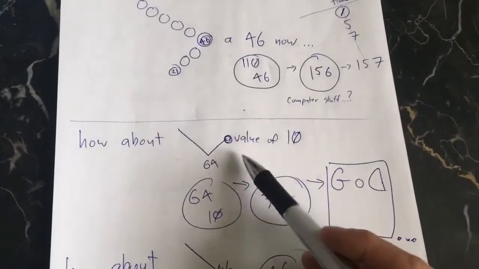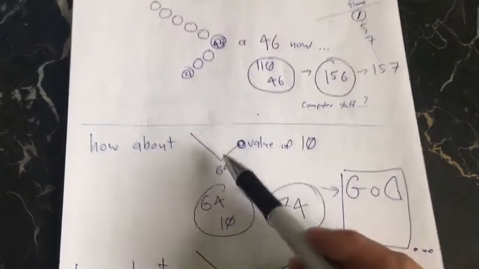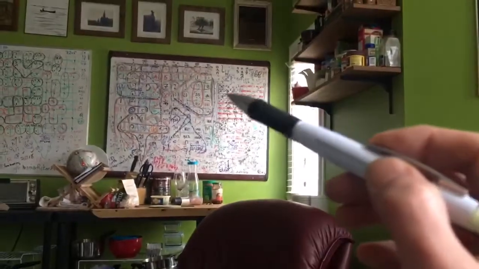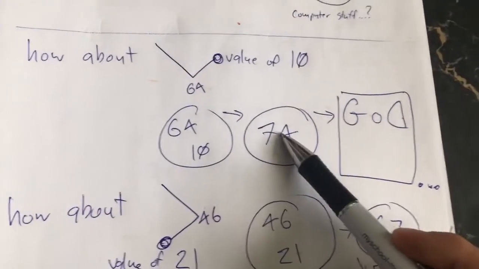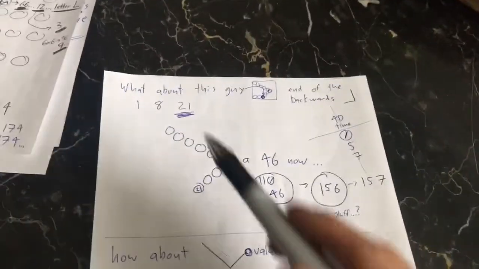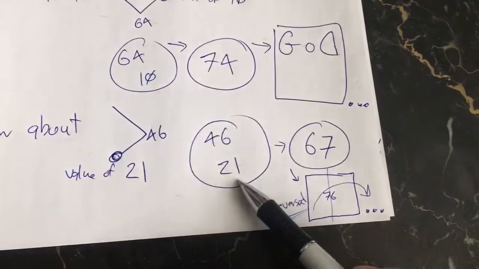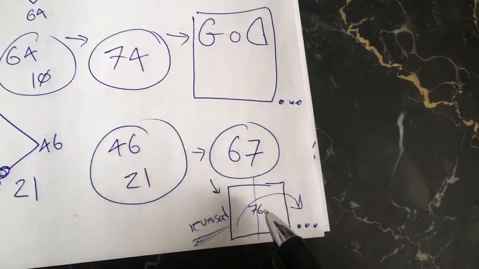Okay, well what about the end of this guy? Like, okay? Value of 110. Value of 10, sorry, 10. So like, that guy over here is a value of 10. So 64 and 10 is 74, which is like a circled God particle. And if we take this one down here, what I said over here is 21. 21 with the 46 now. 67, which is like if you reverse the matrix, would be the metal. So like all these things are interesting about where I'm going with all this finally.